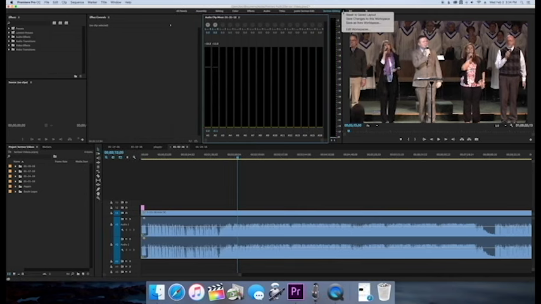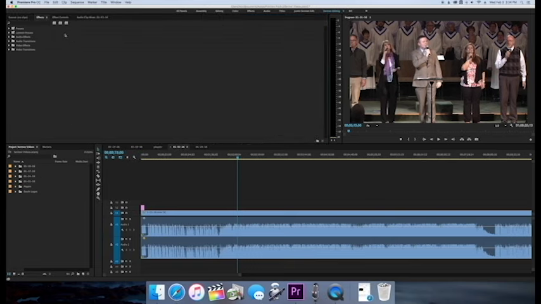So let's go back to our default, reset to saved layout. And now I'll show you what each of these tabs actually are. So first, let's take a look down here. Down here we have project and markers. Project is like a file system that's going to hold all the different files that we need. Instead of files, Premiere Pro calls them bins. So this first bin is January 10th, 2016, and it has the raw video, and it has the sequence. I'll get to those in just a minute.